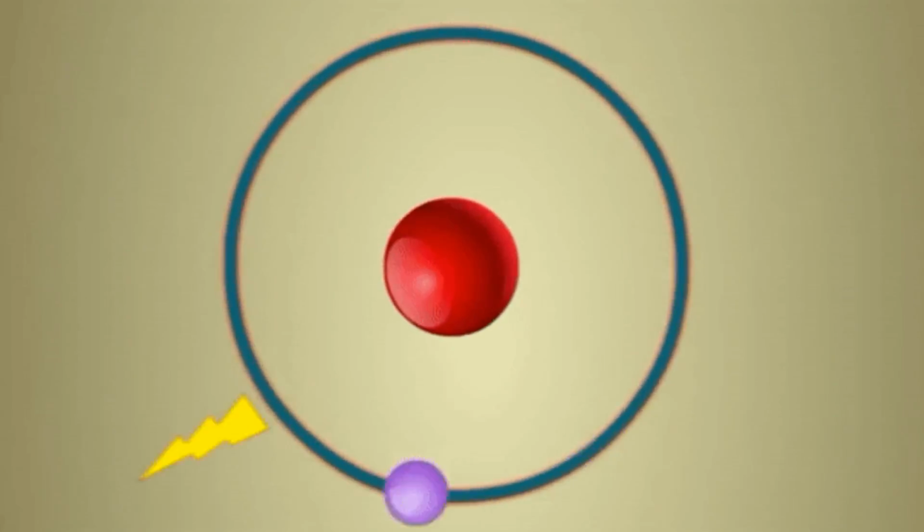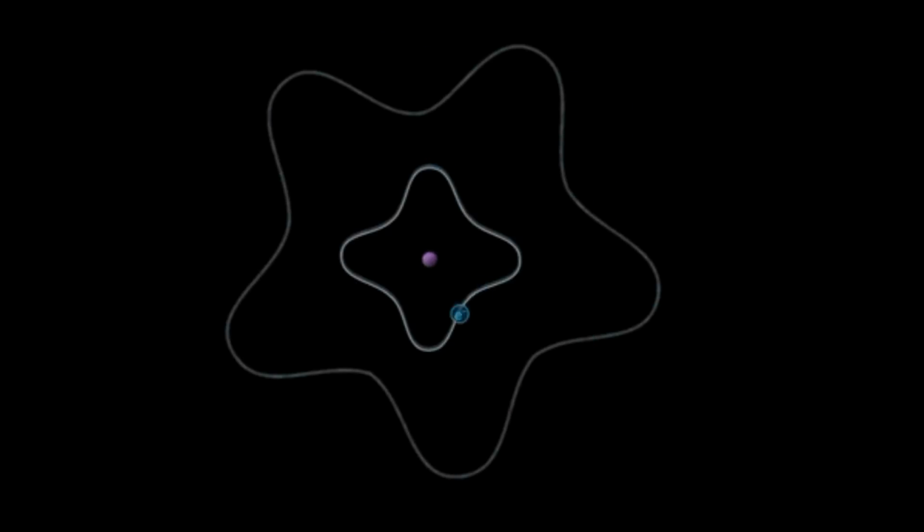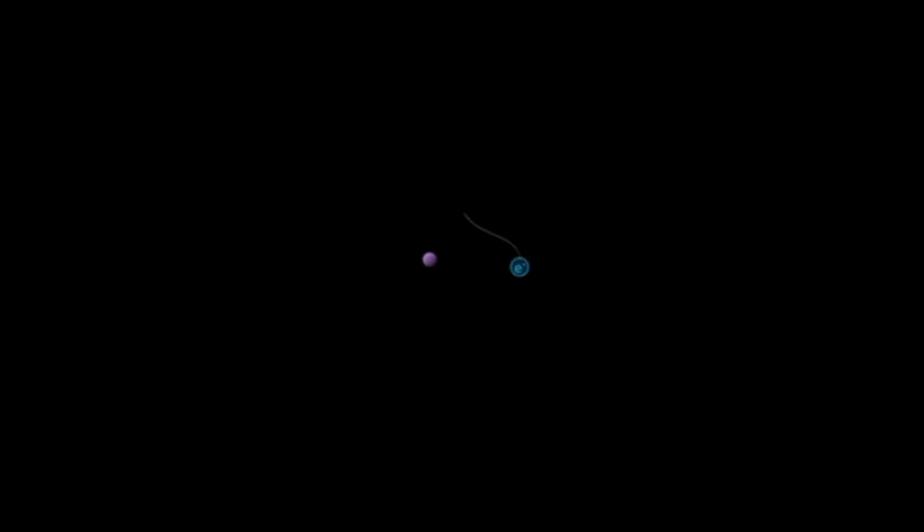Okay, we have 1924, we have Mr. Louis de Broglie, and he comes up with his wave model. He says the electron is really a wave. I guess he imagined it as a two-dimensional wave because, you know, we cannot imagine what will come later, which is the shell, the cloud model. So this one is a 2D wave.